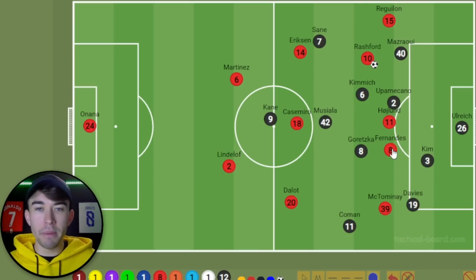Bruno Fernandes or maybe McTominay as well, arriving in the box for a header. Definitely keep an eye out for that in this game. I'm not guaranteeing that we're going to see it, but we certainly could. Outside of that, United's attacks will be focused down the left-hand side. We know that with Marcus Rashford. Reguilon will look to overload and overlap, sometimes underlap, get forward and support Marcus Rashford. And that is probably where the main threat will come from.